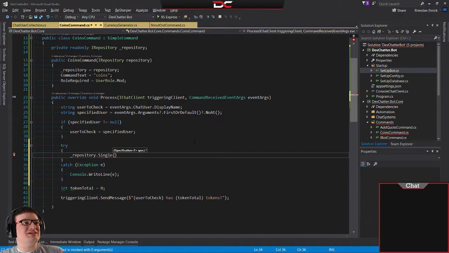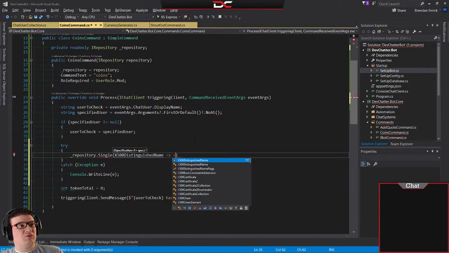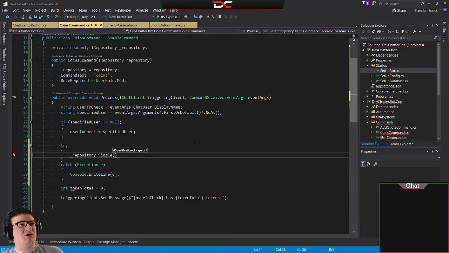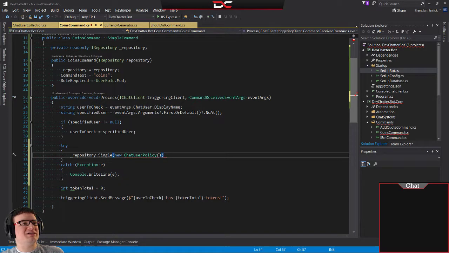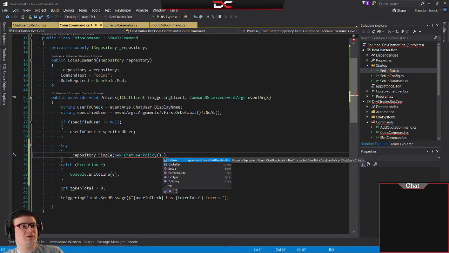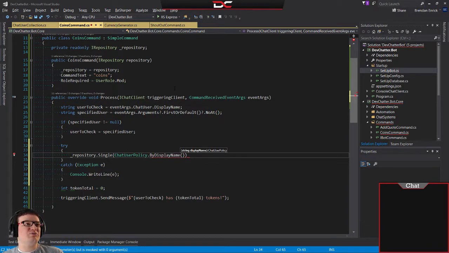I want to do a single... whoops, come on man. Oh, right, it is a chat user policy. Did I make a static on chat user policy? Yeah, chat user policy by display name, there it is.